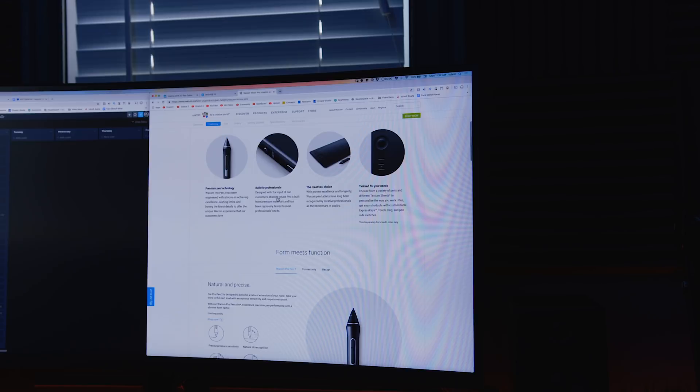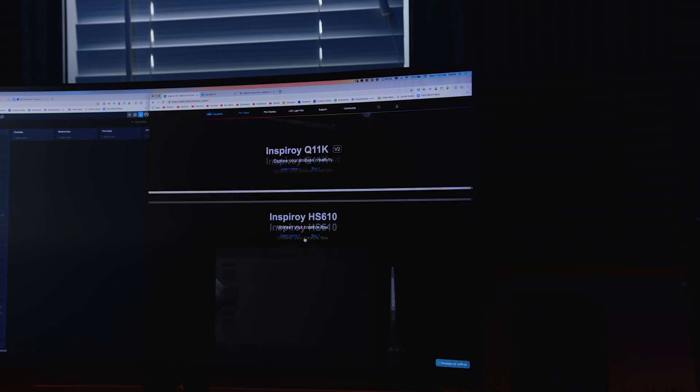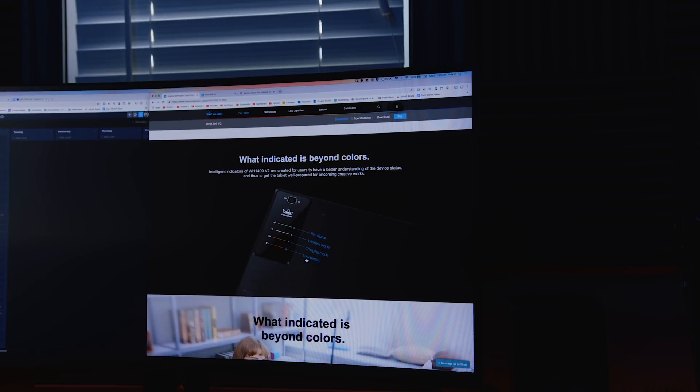And then lastly, the brand value — I see professional retouchers using Wacom, so I have to go with Wacom. There is an element to that where it's just tried and true. It's proven. Part of what separates a professional piece of equipment is that it can consistently perform at a high level. Wacom does that. You turn it on, you plug it in, the wireless is just there. The battery holds charge for a really long time using it wireless. It recharges very quickly and it's just reliable. The Huion's great, but I don't see that many people using them. Going back to our first point about price, there's that huge price discrepancy as well. So if price is the name of the game for you, Huion's got a huge win there.